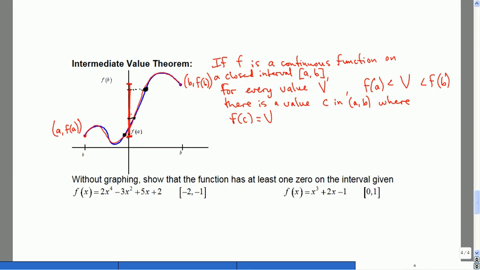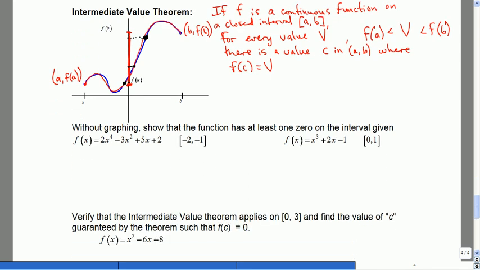It must be present. The only way it would not be present, if you think about it, is if you were to jump over the value you're looking for by picking up your finger or having an infinite discontinuity or a problem like that. But because we know this function's continuous, it must assume all values between a and b. Now, as I said, it's not really worth stressing too much about the formal definition, but let me show you an example that might make more sense for you.